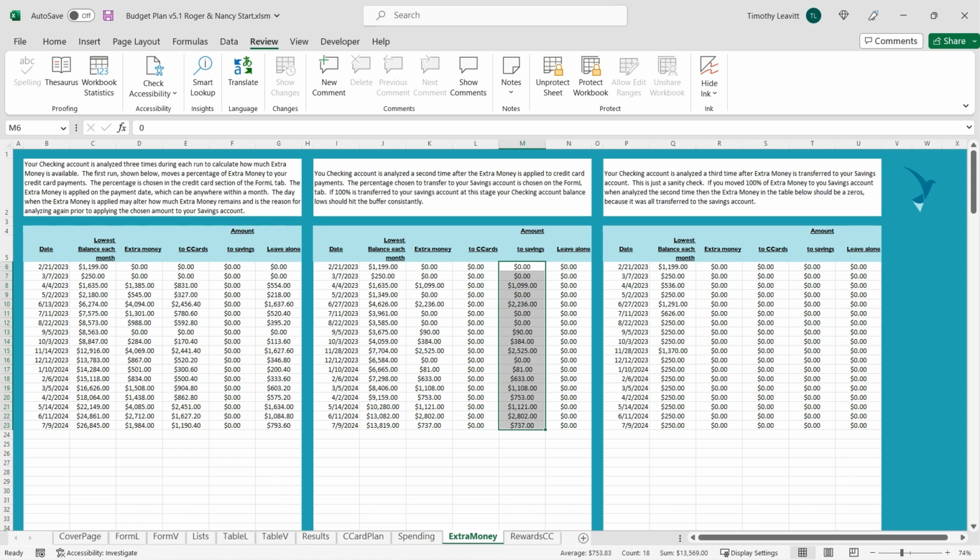When you take a look at the end, as you can see, it'll continually go down to the buffer, 250 here, here, here, here, here. So the reason it doesn't do it every month is because it's looking ahead 6 months. So it didn't move this money out in February because it knew it needed it for March, right? It looked 6 months ahead, immediately saw in March it needs that money to cover the buffer. Same case here, it needed it the next month to cover the buffer. So there's an algorithm involved in calculating the extra money to make sure you meet the buffer amount that you're looking for in your account.